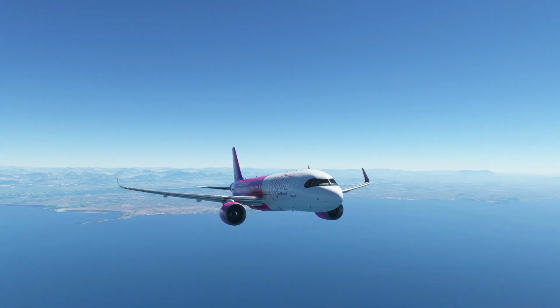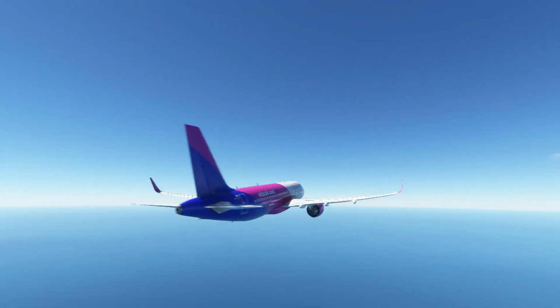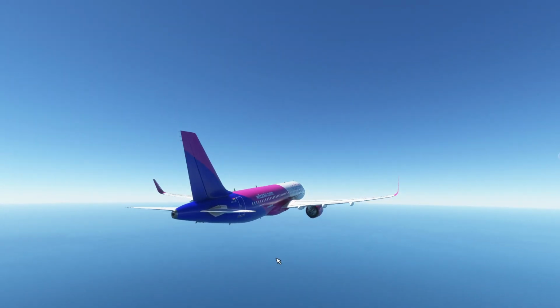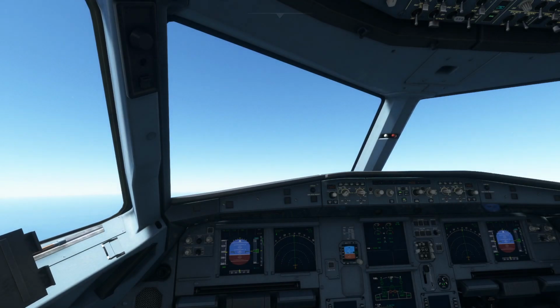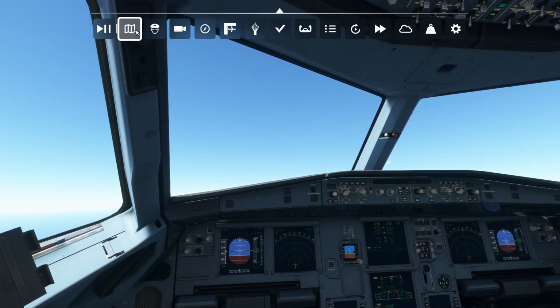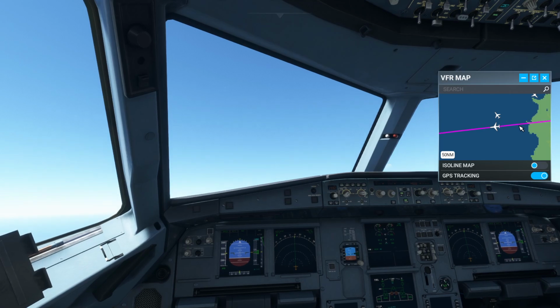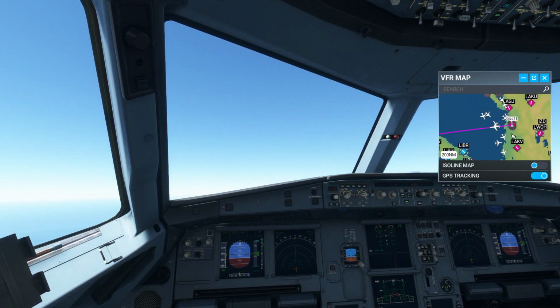Good day. 120.425 for 2A Jet 4105. Wizz Air Whiskey 46601, contact Belgrade Center on 120.425. Good day. 120.425 for Wizz Air Whiskey 46601.